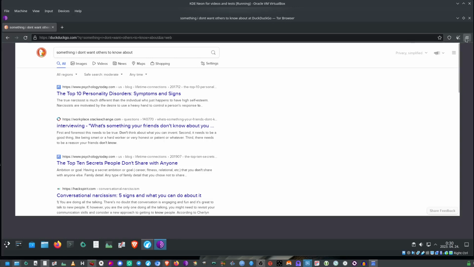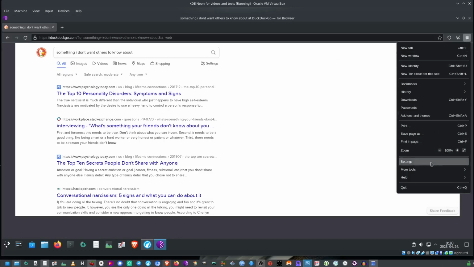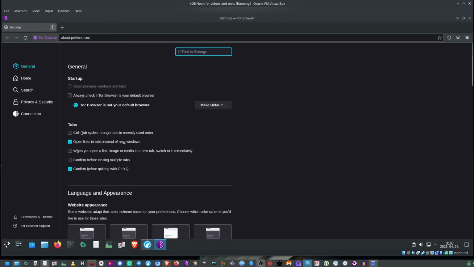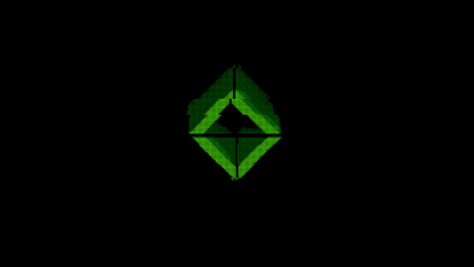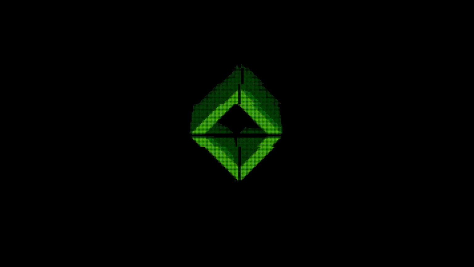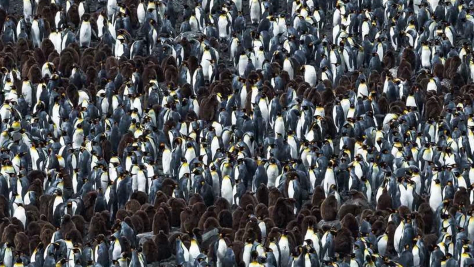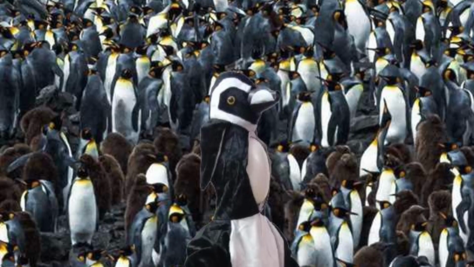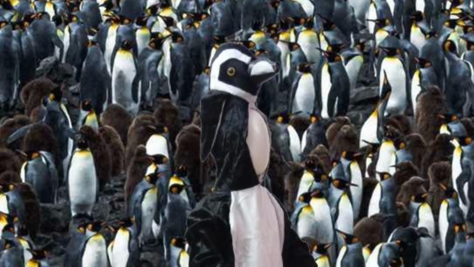Let's delve into some basic configurations for the Tor browser. It's essential to note that Tor's strength lies in its default configuration. Any modification we make will increase our fingerprint's uniqueness, which is not ideal as it makes us stand out from other anonymous Tor users.